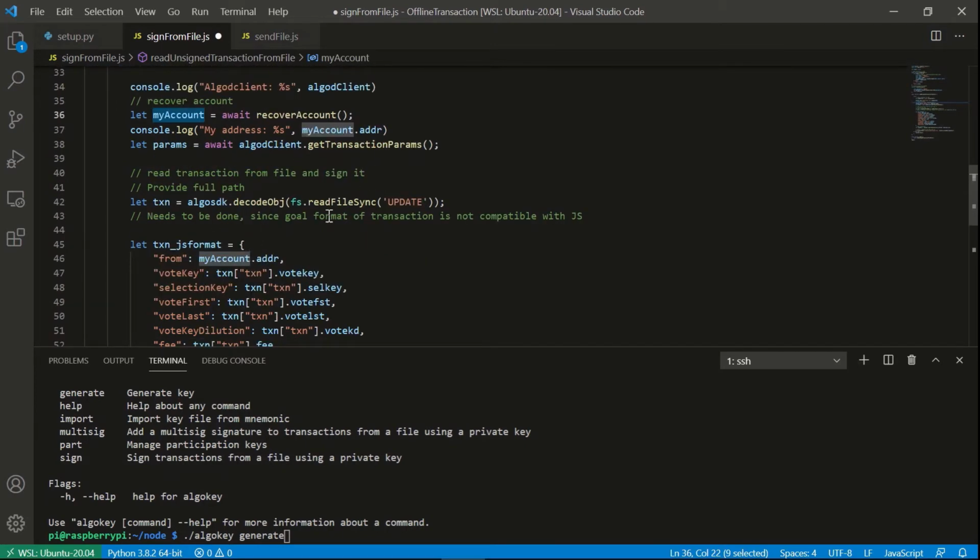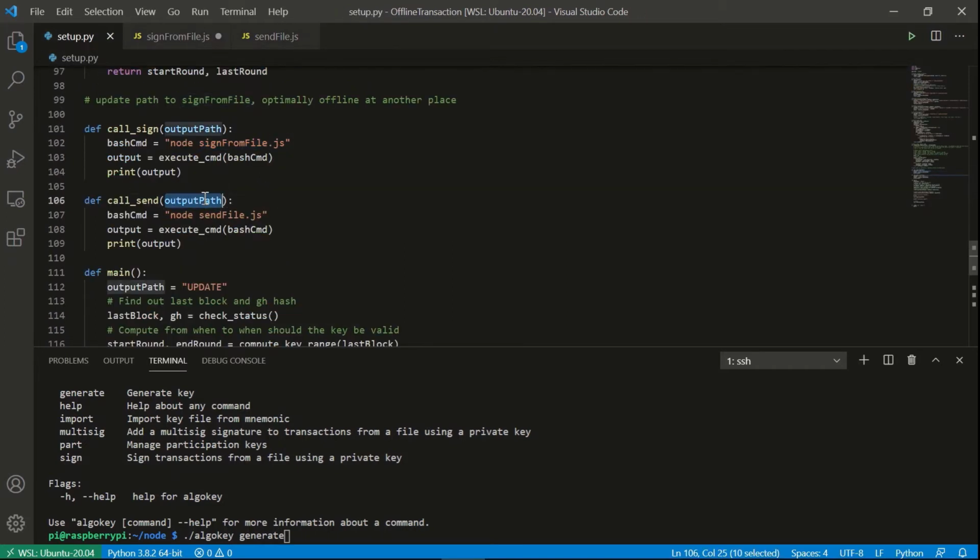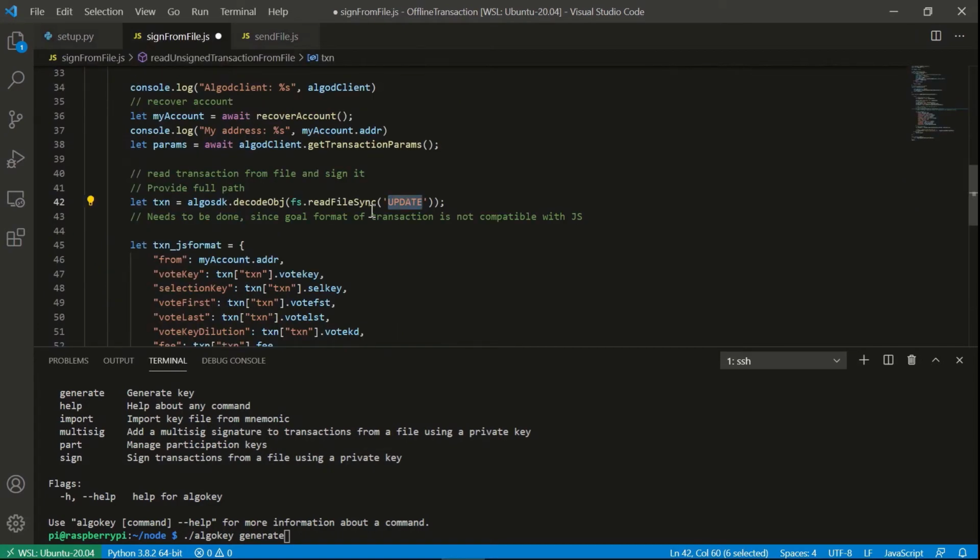And in the next step we are reading the path to the file. Again, of course, this is what you have to update in order to make sure that this path is relevant to yours, and it has to correspond with the output path which you define in the setup.py.